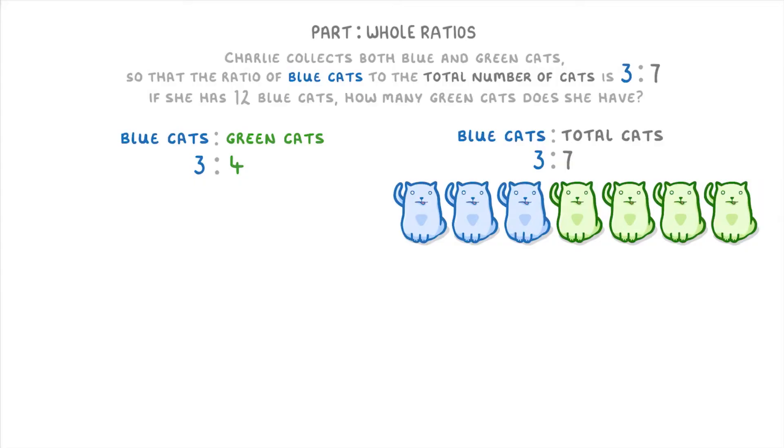Now that we've found the ratio of blue to green cats, we just need to scale up our ratio to find out how many green ones there must be if there are 12 blue ones. So for this, we just place the 12 beneath the three, because this left side of our ratio refers to blue cats, and then think of what we have to multiply three by to get to 12, which would be four. So we also have to multiply our right hand side of four by four as well to get 16.